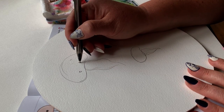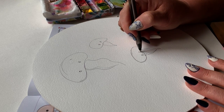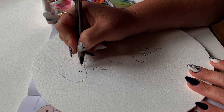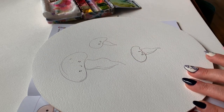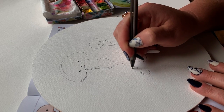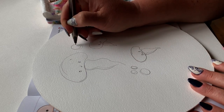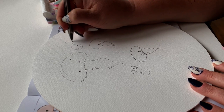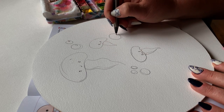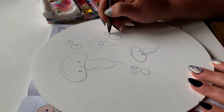Now that you've got the kidney bean and the edited triangle shape down, you can add a few more in different sizes and, most importantly, different angles. We're creating an under-the-sea type of composition — a bunch of these buddies just floating around. We're gonna add some bubbles to give movement to the whole thing. And yes, this is a cartoony piece, but it's fun — just lean into it; it's a great warm-up. Keep your arm and wrist loose, and don't worry about scratchy edges where you've tried to refine a shape — it gives character to your illustration.